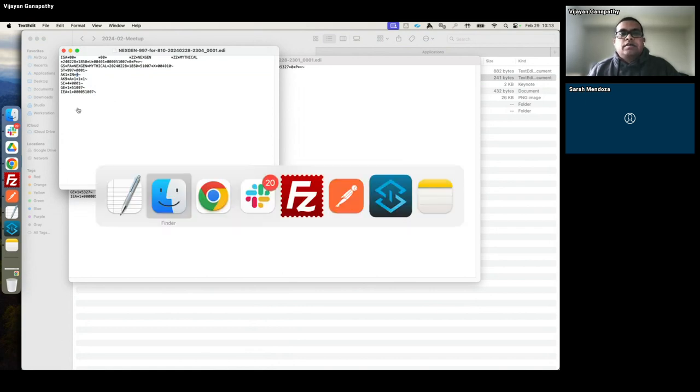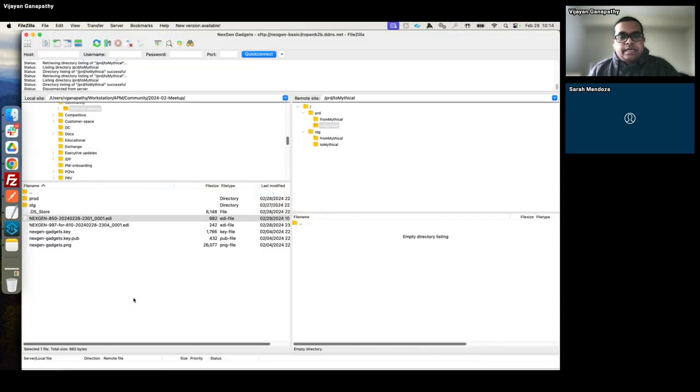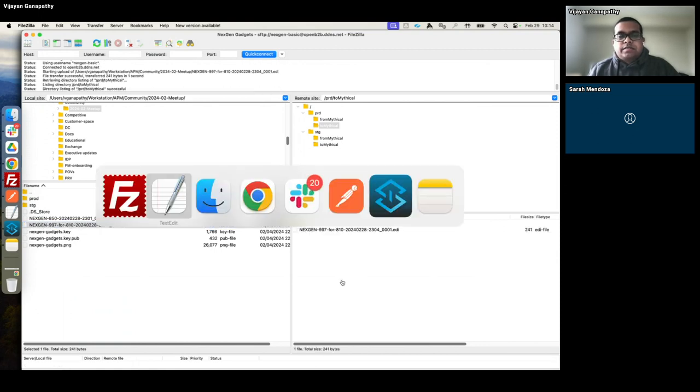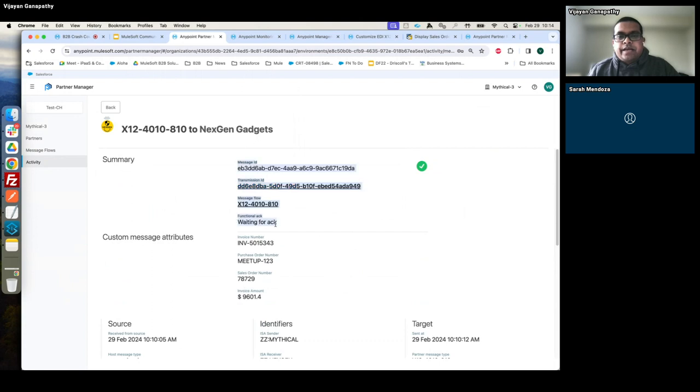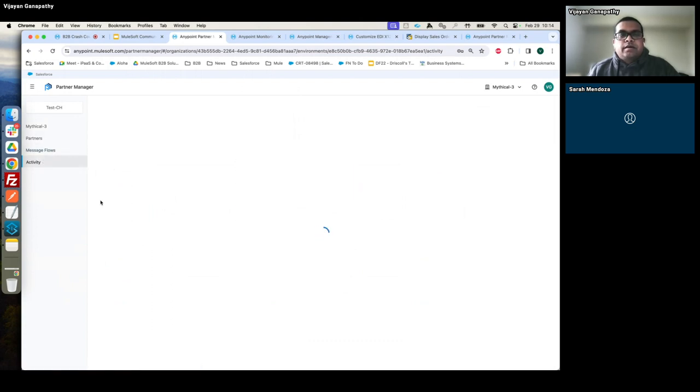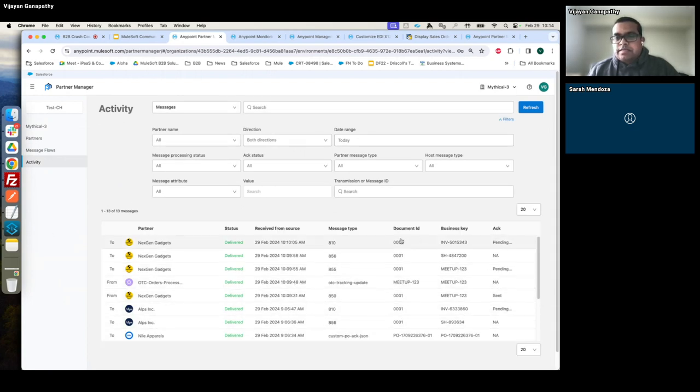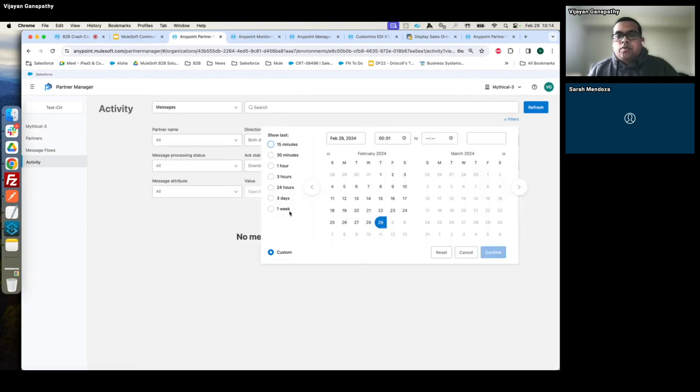This is basically saying, hey, I got this invoice with this control number 4, and I accept that transaction. So when we do that, we will see the status of that outbound 810 get updated to an accepted status. So I drop this 997. Right now, this is in a waiting for acknowledgement state. When that acknowledgement file gets picked up and processed, we will see the acknowledgement status change to accepted. Or it can also be rejected if the 997 says it's rejected, or if we don't get that acknowledgement within the 2 hours or 24 hours or whatever we configure in the message flow, this will change to an overdue status. And when it does, you're able to filter the transactions by overdue status.